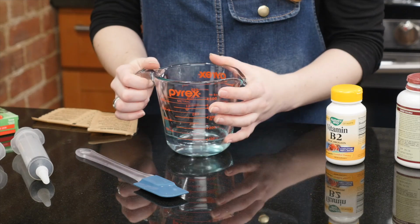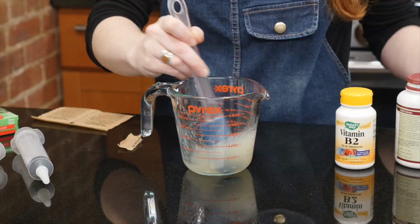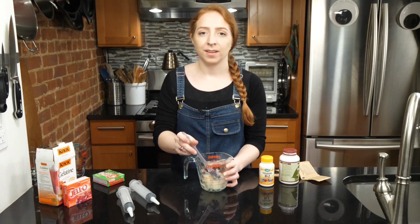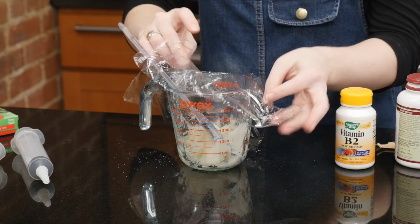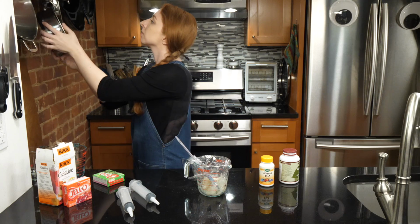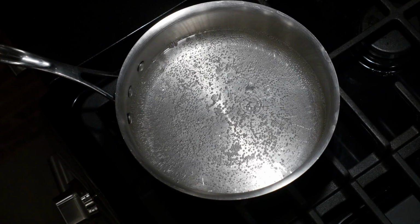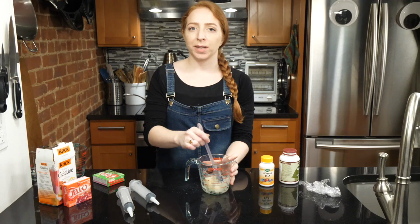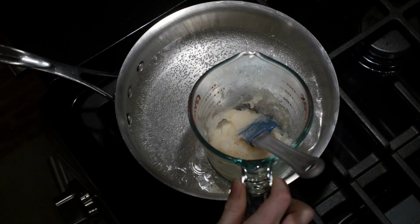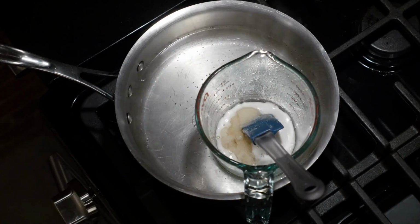Start with a 1/3 cup of cold water in a heat-resistant mixing vessel. Slowly sprinkle in 3 packets of plain gelatin as you stir to keep it free of lumps. Let the mixture rest on the counter for 10 minutes or so the water and gelatin can dissolve completely. While you wait, you can set up a pan of warm water on the stove to simmer. After 10 minutes, move your mixing vessel into the simmering pan to melt the gelatin down. Don't bother stirring it now, you'll only introduce unwanted air into the mix.